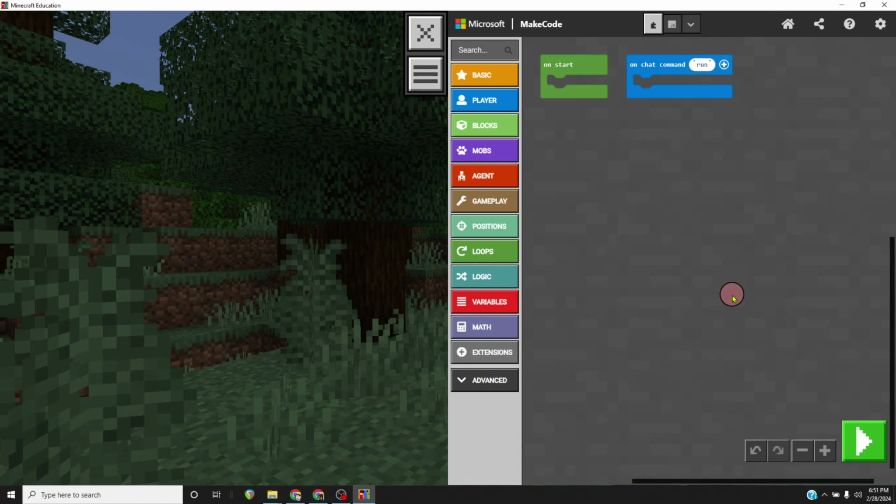And here we are. These alligator looking blocks are called event blocks. They're just different ways to trigger the code that we want to run. On start means whenever I hit this start button. So every time I want the code to run, I would have to hit C to open this up, and then I would have to hit the play button, and everything in there would run. Instead, I think I'll use a chat command. So let's make a chat command, and we'll just call it mine. Okay, so you just replace the word run that was right here with the word mine.